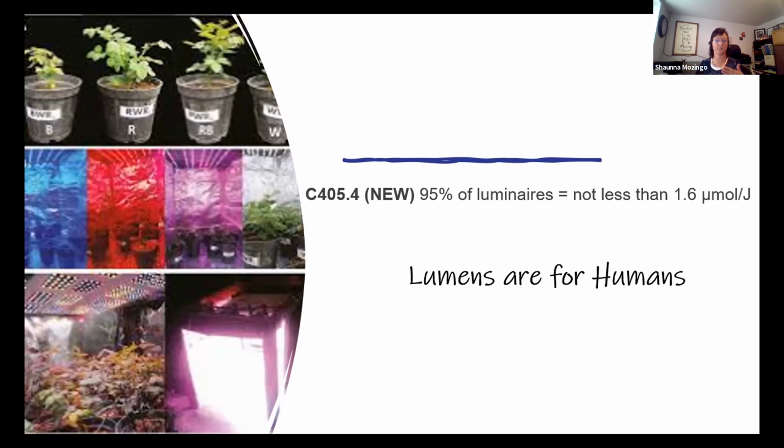So what this is just saying is lumens are what we see, is how we see light. Lumens are essentially a measure of brightness based on how humans see light. Plants perceive light differently. From a plant's perception, light that is useful for photosynthesis is not bright. It's just a different set of things. So when you talk about how many lumens, that's how we see it. So they don't talk about it that way. So there's a different set of requirements now in there for plant growth. So we have all of these grow facilities now that never had any lighting requirements, and now they do.